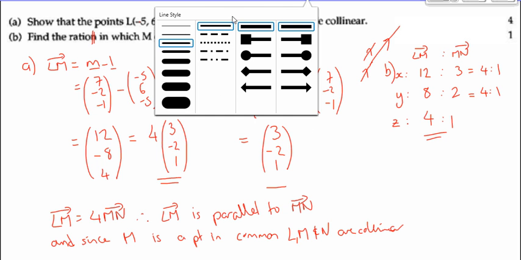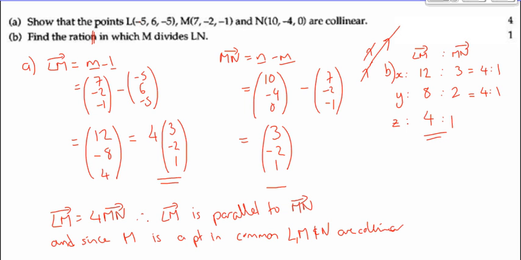Okay, now marking. Okay, in A, a lot of marks for a collinearity question. You're going to get 1 for each vector, 1 for the ratio, and then 1 for your statement. Okay, now normally they would be 3 marks. Okay, 1 for each vector and then 1 for your statement at the end. Okay, and you're going to get an additional mark there for part B for saying the correct ratio. Okay, that is a very generously marked question, so I wouldn't expect that all the time, but absolutely that's what it would be there.